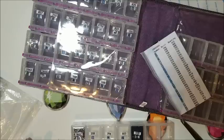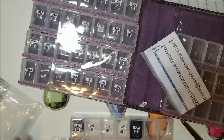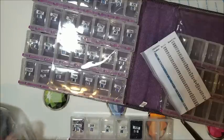That is how I feel. Okay, I'm looking for 803 and lower. So those are going to be in this strip of bags.